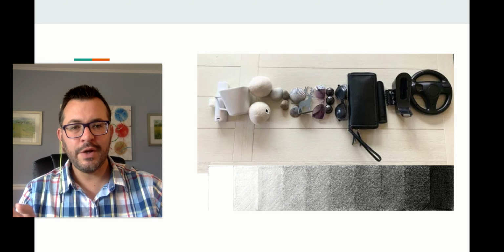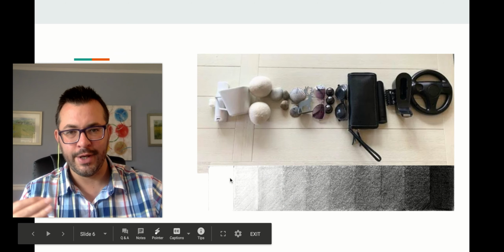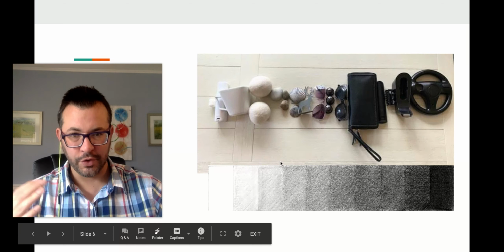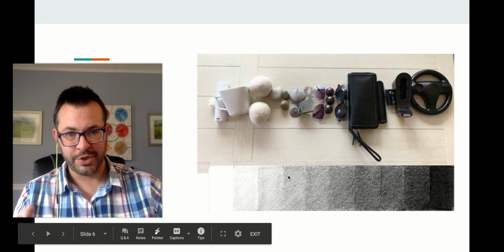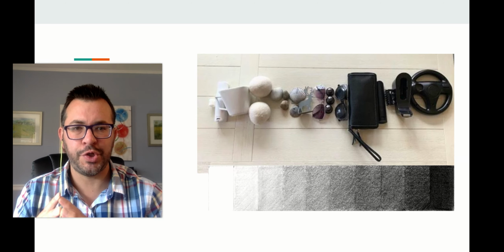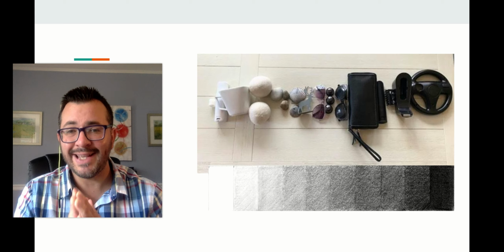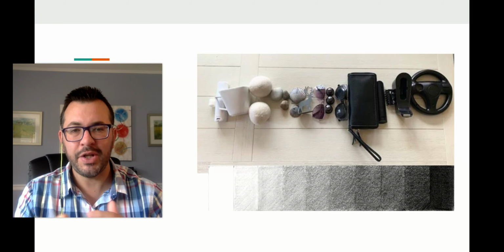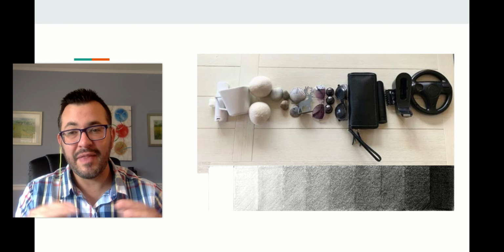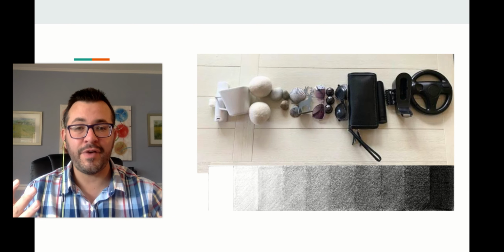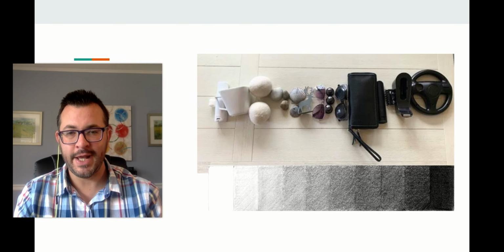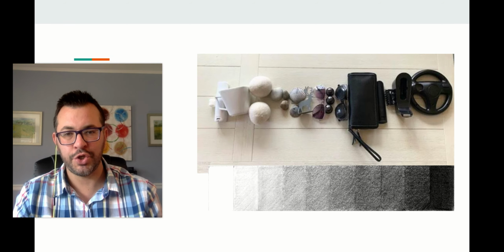So here's an example that I found online, and I've put an actual grayscale, a value scale underneath it, so you can kind of see where the objects line up. Now this one is very different from the first example that I showed you, because it uses a lot less objects, and here it's much easier to tell what the individual objects are. I think that's okay. I definitely prefer the first one that has a lot more things in it. I think it's a lot more visually interesting.